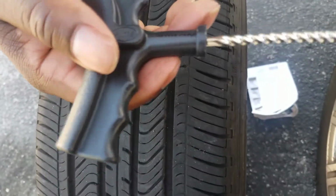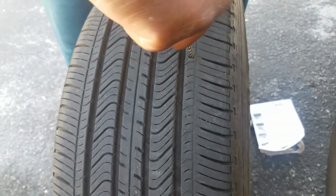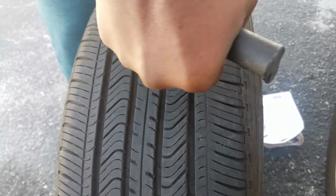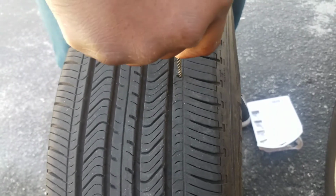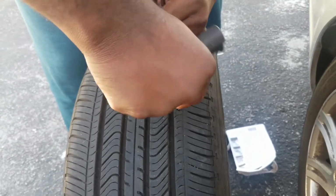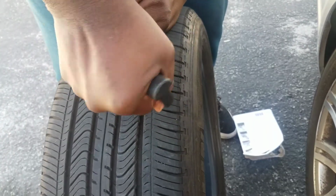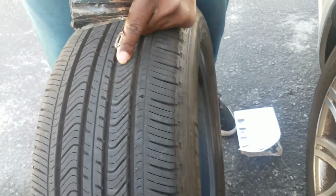Alright, first you're going to use this one because it comes with two, and it comes with these as well. But first you want to use this right here. Just go deep, like so. Right. Do it again. Should do.